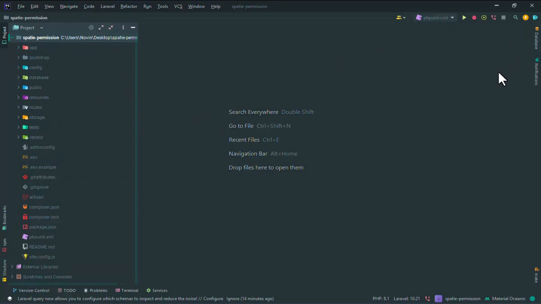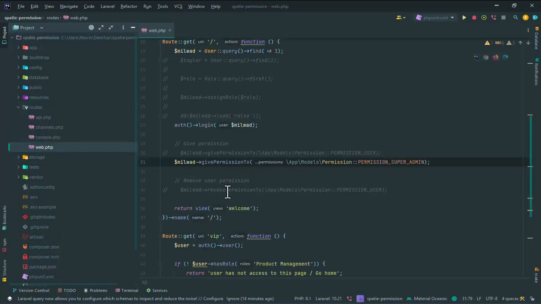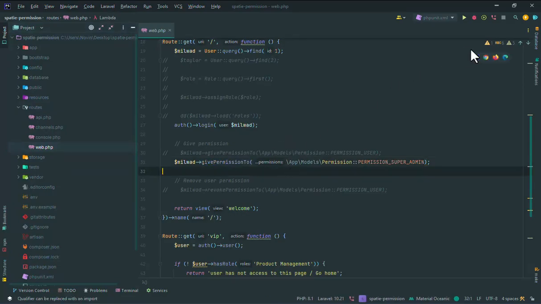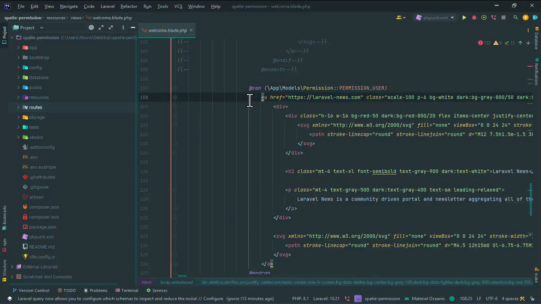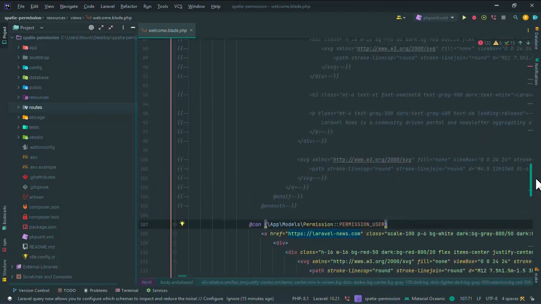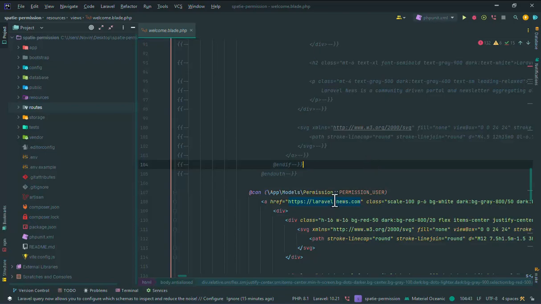I want to share one tip that is very helpful for you. For example, you want to check the user has one role. For checking something in your application, for example in the welcome page, always use a permission to check, for example, whether the user has a permission, because when you are checking the role, the role contains the permissions.